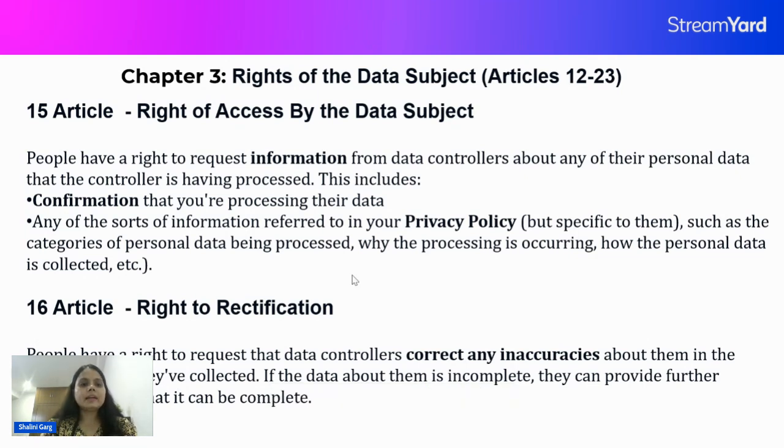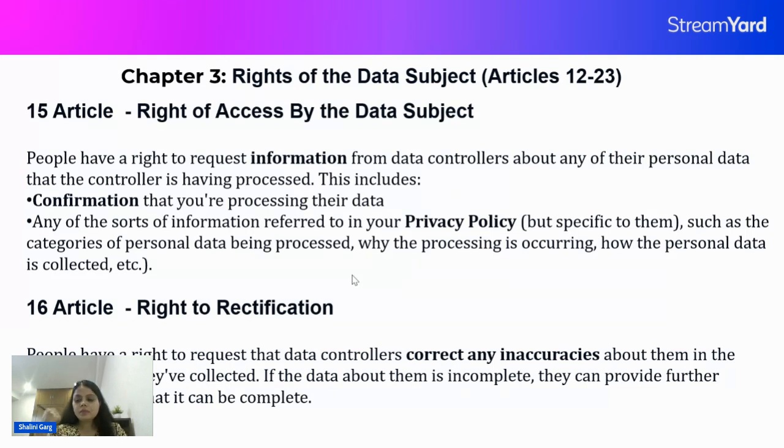Now, in article number 15, we have studied what information should be provided by the controller. And in case the controller is transferring the data from one country to another, then also they have to tell the data subject that, okay, we are transferring your data. And the data subject has the right to know what safeguards are in place. So in the coming minutes, we are going to study the safeguards for transferring data, so that the controller shall also tell what safeguards he has in place. For example, SCCs, BCRs, I'm going to tell you all.